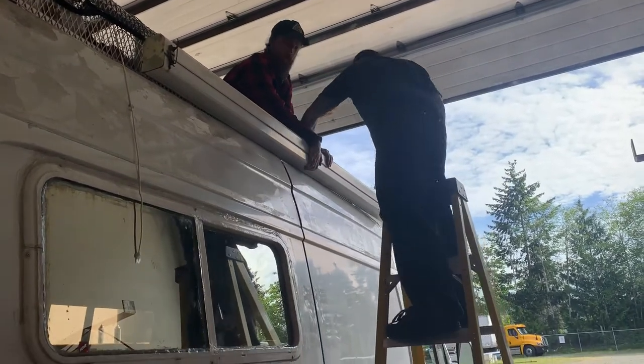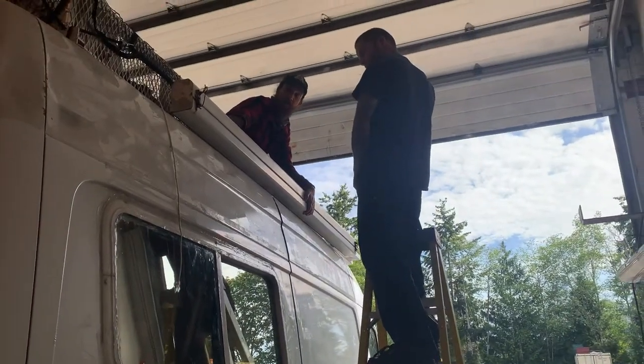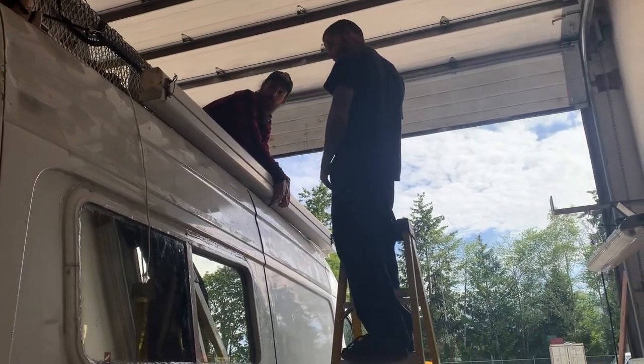So we'll make it 3 inches in and maybe more off the basket. Mm-hmm. So that it can get as much.